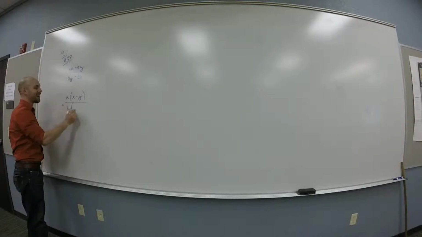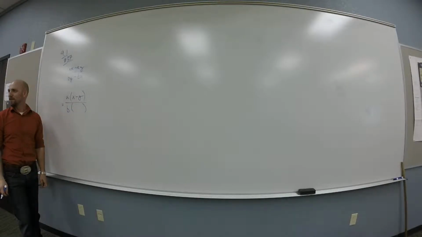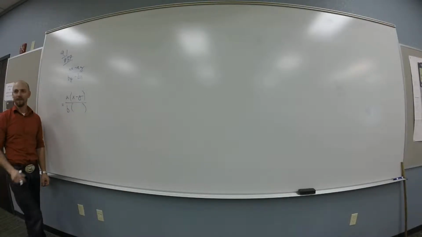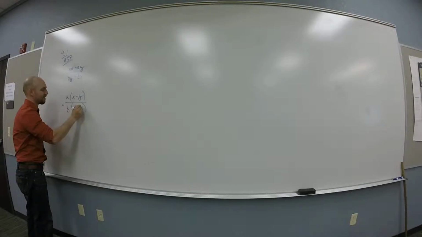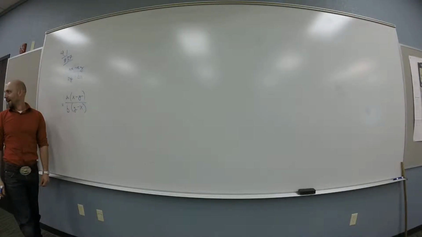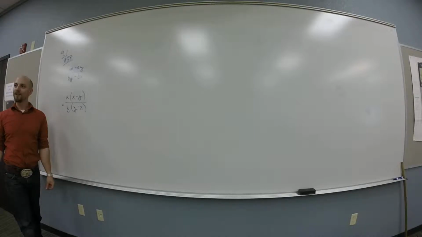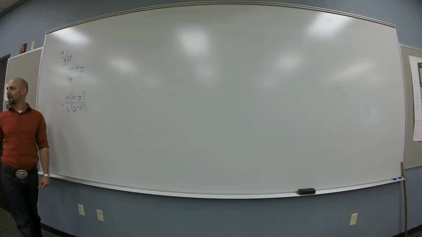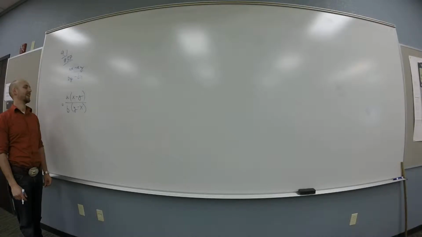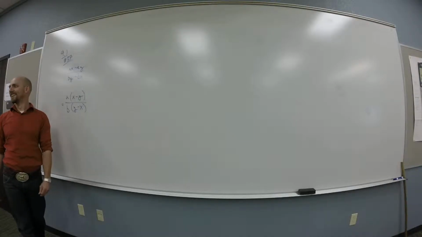All right, so I've got an x minus y on the top, and on the bottom I've got a y minus x. And then if I had been smart enough to pull out a negative b, I'd have an x minus y on the top and an x minus y on the bottom. What? Oh, that wasn't what you guys were going with. No, I was owing because I didn't realize you would take that. Okay.